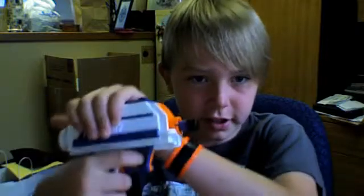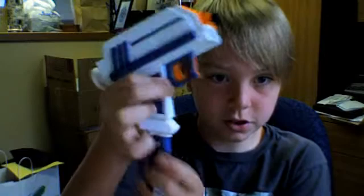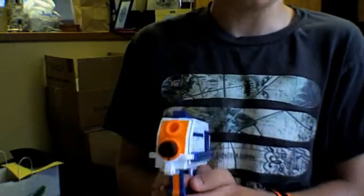And so the bullets here are blue, looking like that. You pull back the whole entire gun, just like a scout for Nerf. Again, dart storage in the bottom of the handle. And it's really hard to pull the trigger down. It's a challenge. I don't know. Let's shoot it down the hallway again.